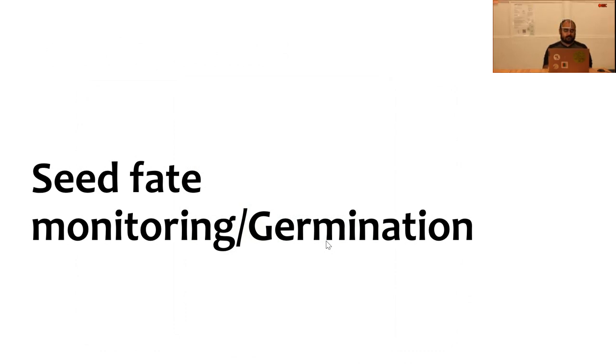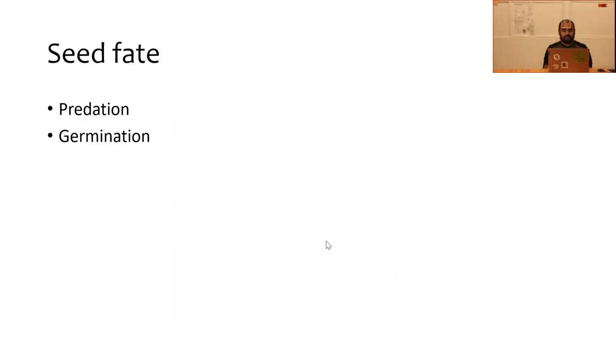Seed fate is basically that sometimes some large seed predator, or a seed-eating insect, or fungus, or some mammals will come and eat those seeds, or some rodents will come and remove them. In that case I call it predation. I generally monitor them for more than 2 months, and sometimes you find that they are also germinating in the same place. I check this because when you want to know the post-dispersal seed fate of those mammal poops, that's how you get to know how effective they are as seed dispersers.